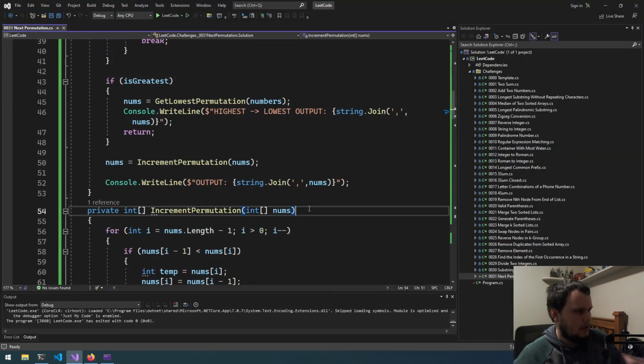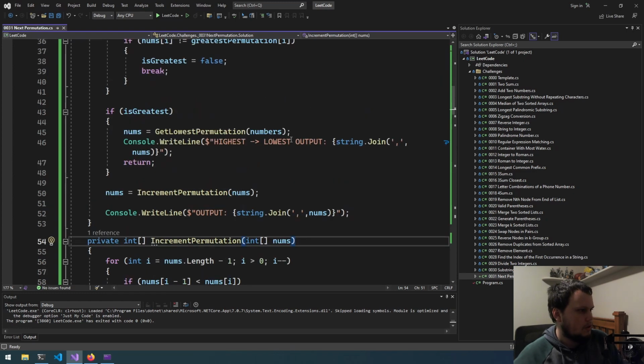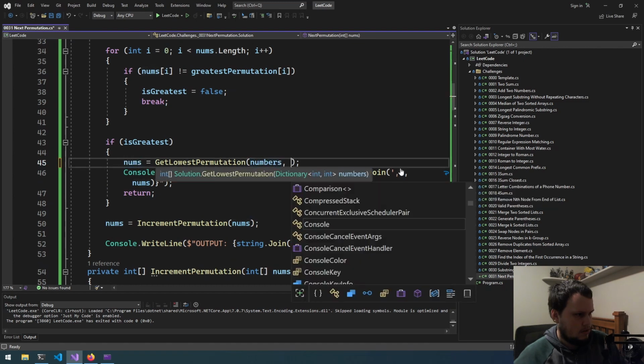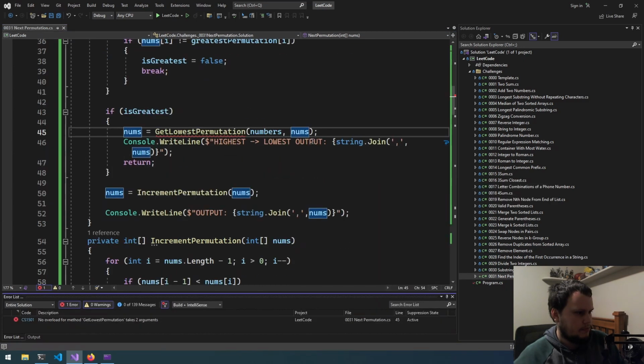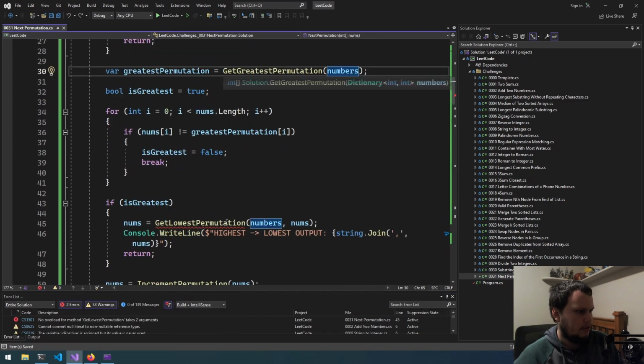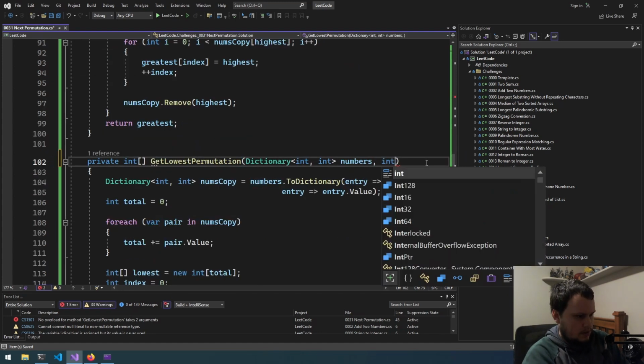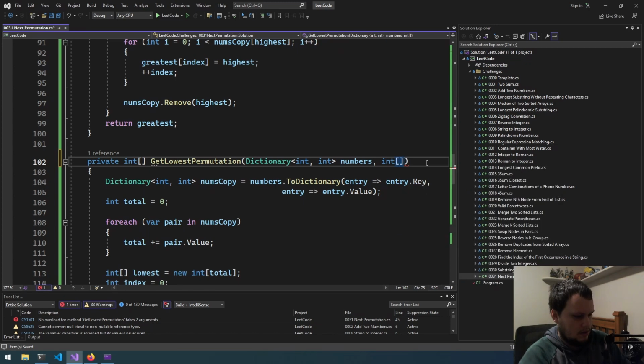Okay, maybe the way I've done this isn't how it should be. We are also going to be passing the array into it. That's only for the lowest one, which needs to be done, and that will be int this nums.